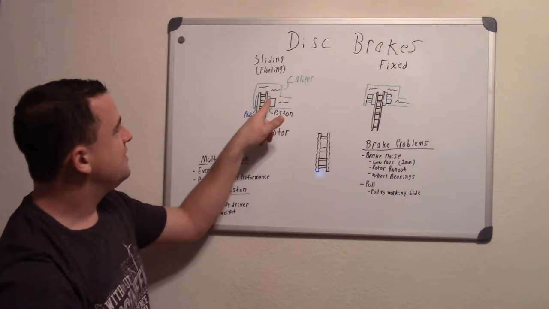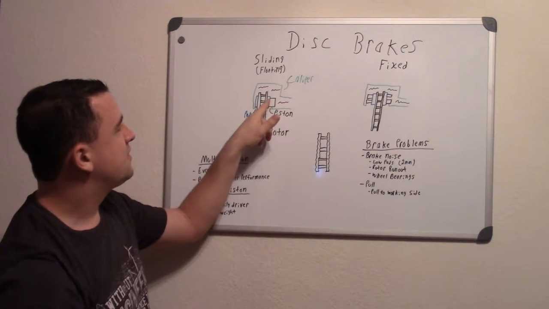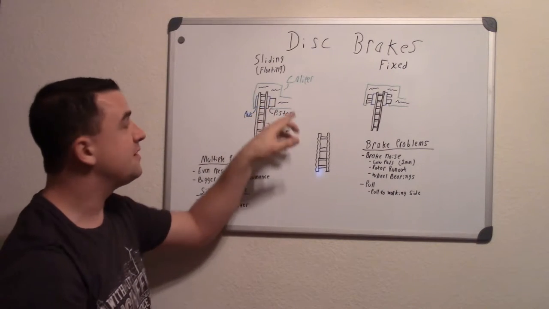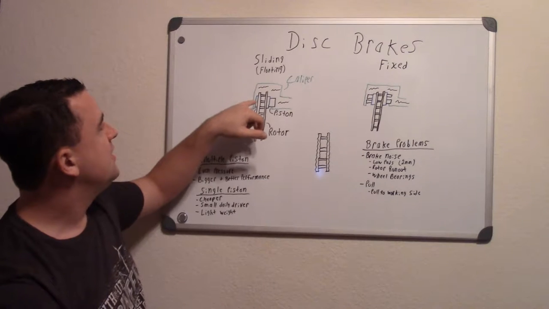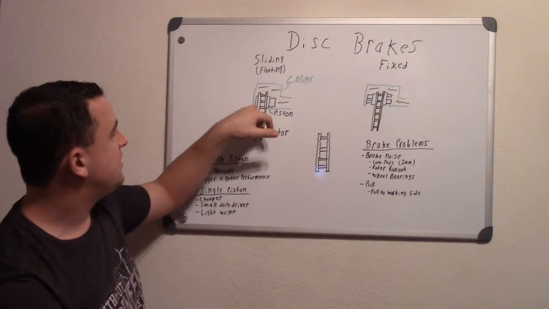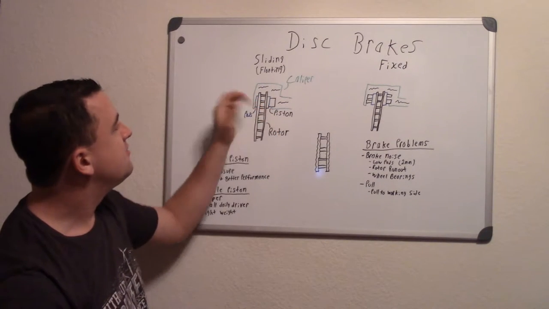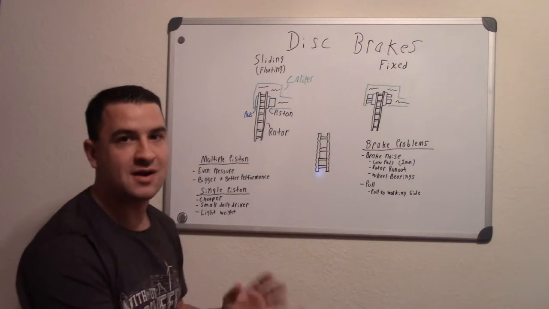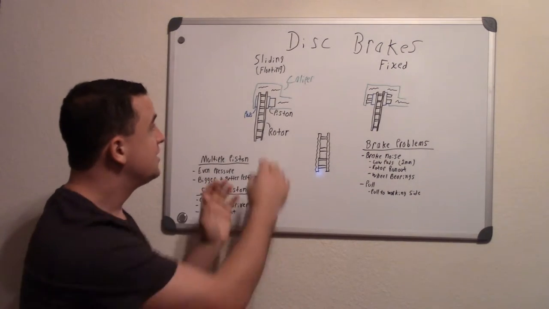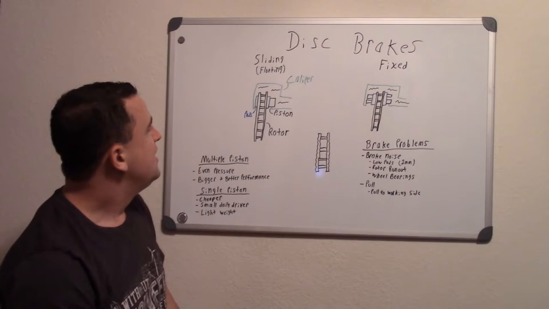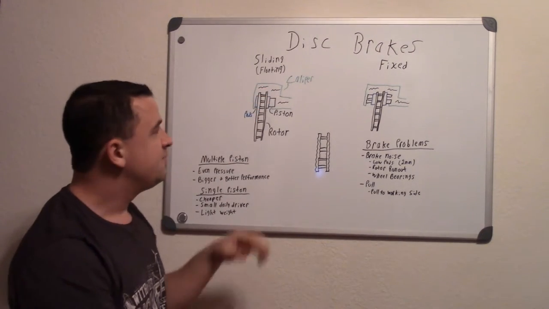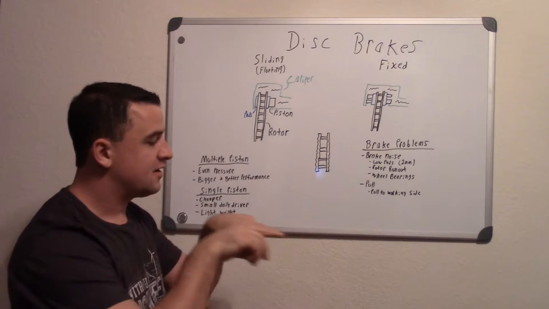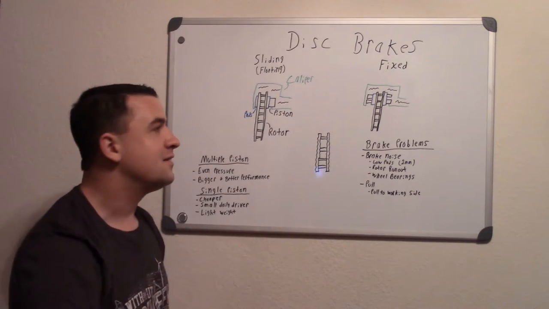So again, this inside brake pad is getting applied by the piston, and it pulls the caliper backwards, and this other brake pad gets applied to the rotor from the caliper. That's why it's known as a sliding caliper, because it'll slide backwards. You have what are called sliders in here that it runs on. When it's sliding backwards, it's almost like a bearing that it rides on.